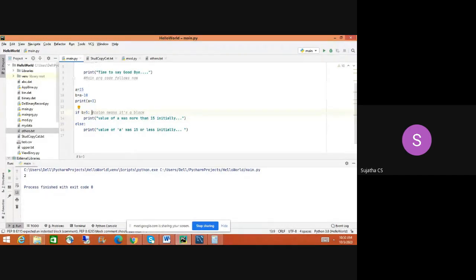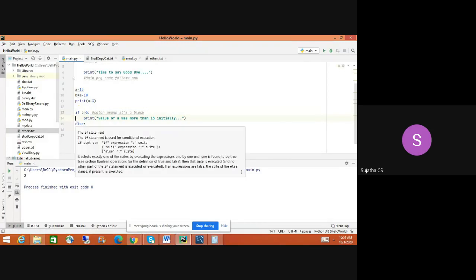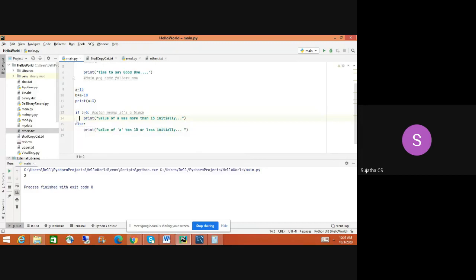So this is called indentation, which basically means 4 columns, I think. 1, 2, 3, 4. So after 4 spaces, the block of code will be written, and then it will be executed when this condition is true. Maybe I'm going fast. Some students will get confused. Let me explain one more time.